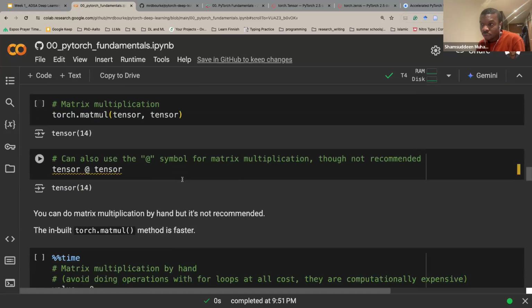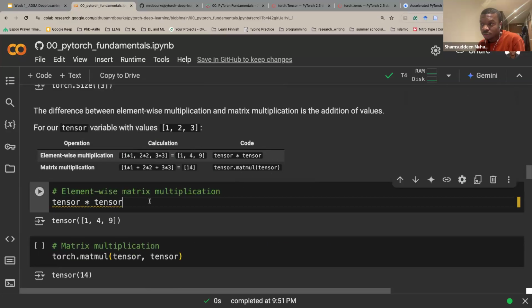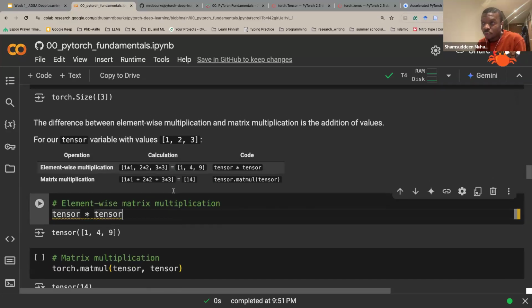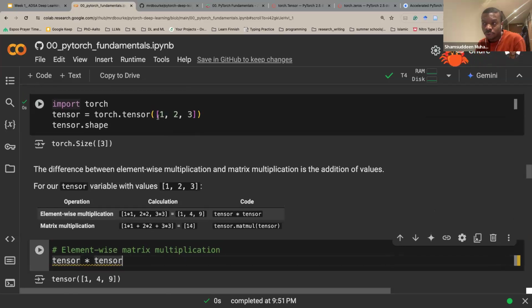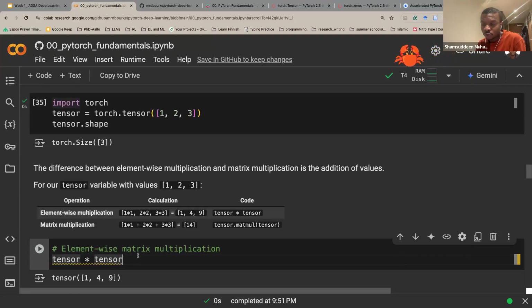So let's look at one matrix operation, which is like this. Let's say we've defined a tensor of 1, 2, 3. Easily you can do an element by element operation. You have two matrices like 1, 2, 3, and let's say you want to multiply them together.